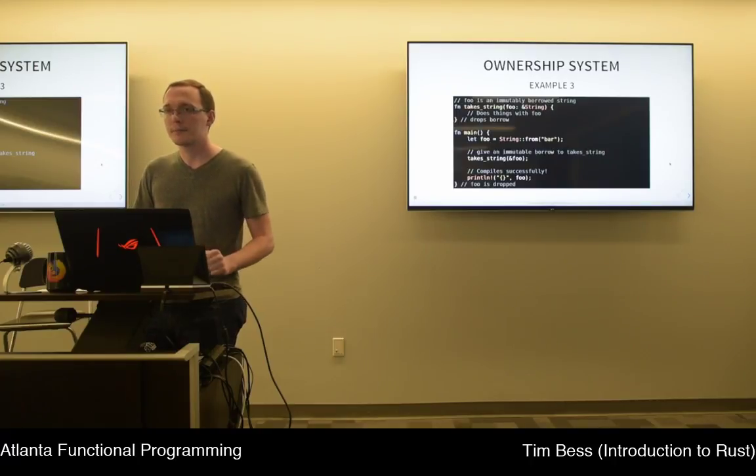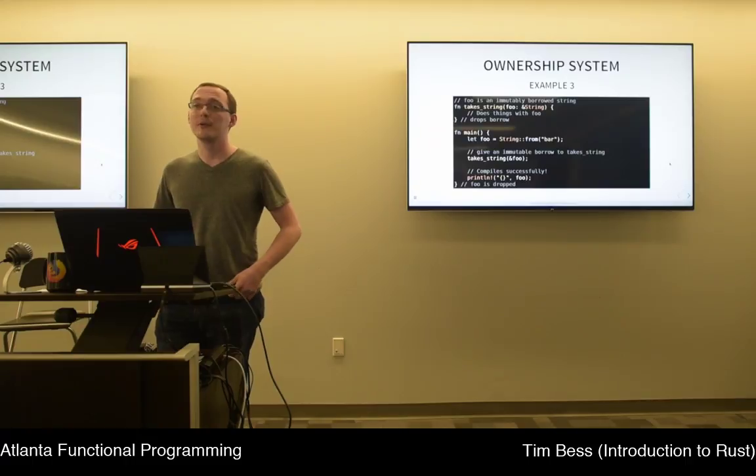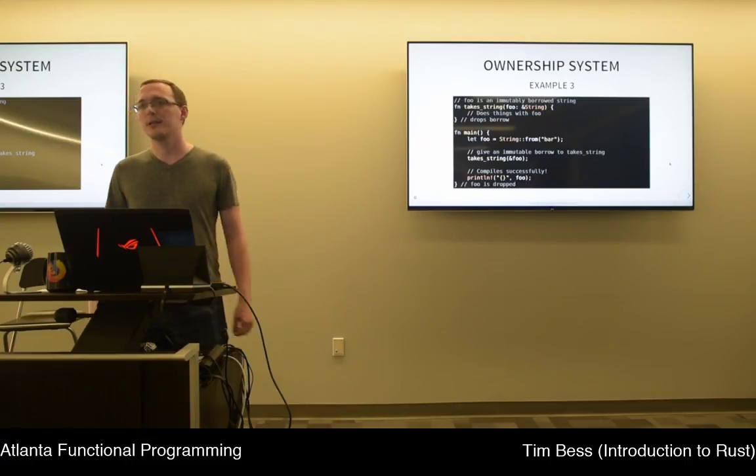No, what I meant, this is passed by reference, but like in C++, if you do not specify a reference, it will actually invoke the copy constructor and create a copy of the actual string. So you now have two copies. You have to explicitly clone. Okay, so you have to clone. Okay. You have to explicitly clone.